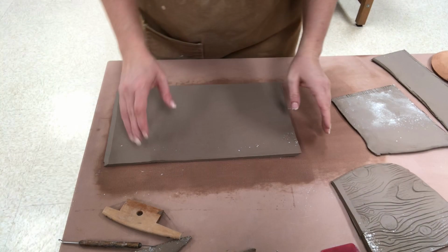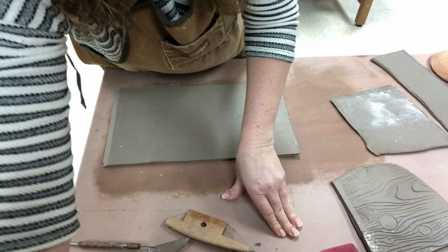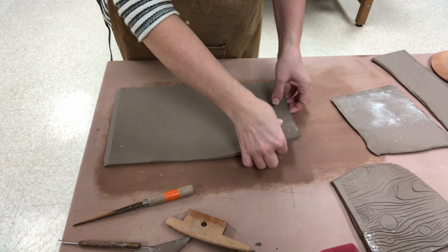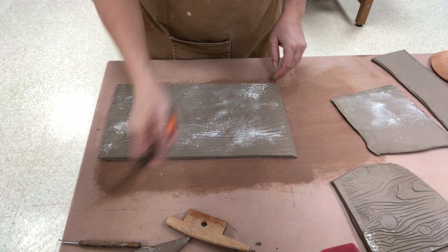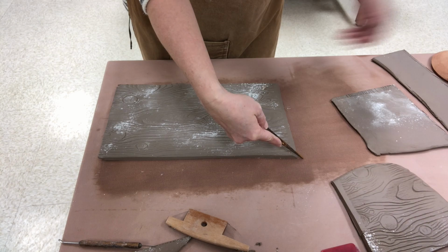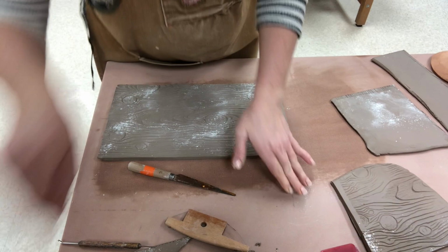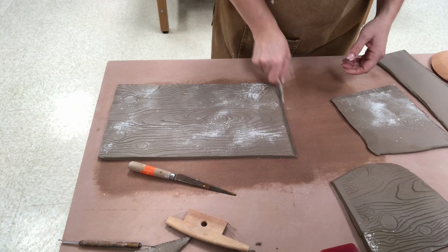Now, obviously, I could have just cut it with a fettling knife, if you hold the knife at the same angle. I'm a right-handed person, so when I cut a bevel, I always hold it in my right hand and the point is over to the left. So when I cut it like that, and then I would do this side with an undercut like that. Okay. I'll make a cylinder by scoring and slipping and pressing the seam together.